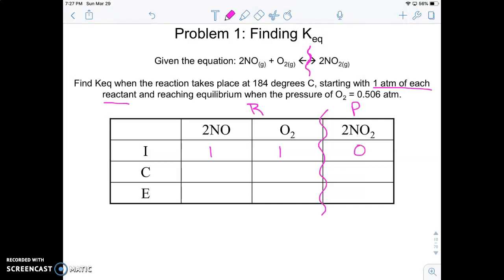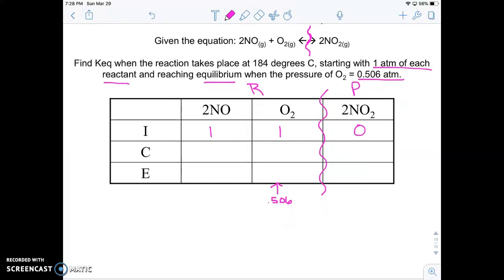Okay. Just like the problem we did before, guys, they're telling me that when I'm at equilibrium, my oxygen is going to have a concentration of that. So I know that whatever I put in this box, it's going to have to be equal to that number. So again, guys, just like the one before, that's going to help me solve for x. All right, let's look at my change. My reactant side is turning into products. So my reactant side is always going to go down. My product side is always going to go up. What is it going to go down by? Whatever the coefficient is.